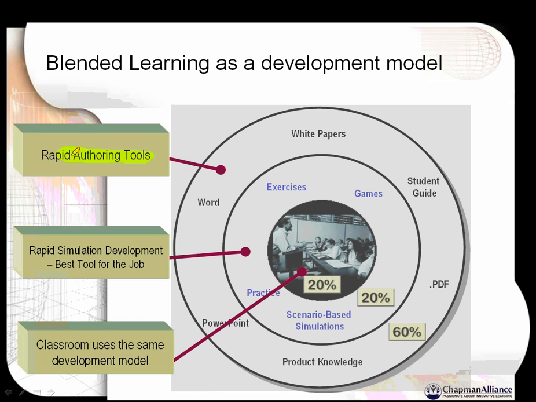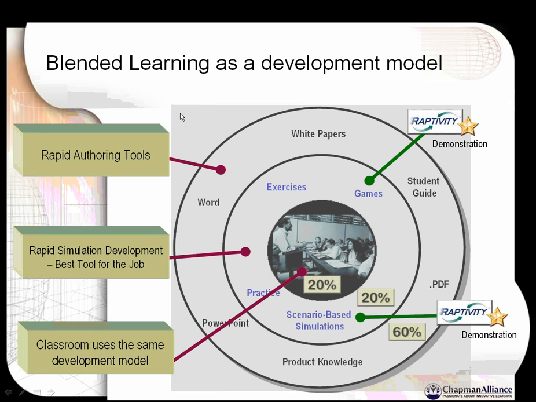But what Raptivity did that was so fundamentally different, I think, than everyone else, is that they approached just the interactivity side and said, okay, what can we do or build as a tool set that would approach that center ring? And by the way, Raptivity does have tools that are designed to put together the interactivity and sequence and build courses. But what we're going to be talking about today is just a few simple templates, and we'll use that through illustration. So what we're going to demonstrate for you right now, using Raptivity, is that I'm going to talk you through this, but have the folks on the Raptivity side actually create some of these things.